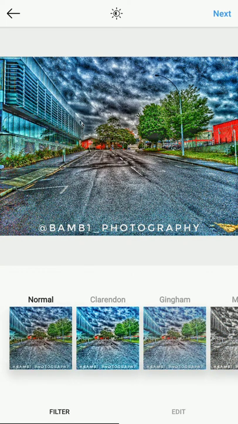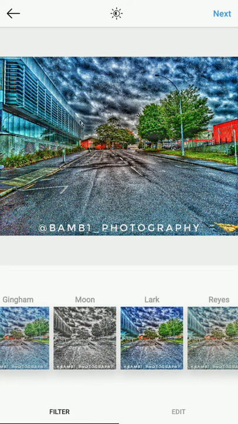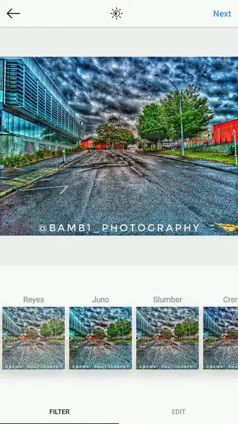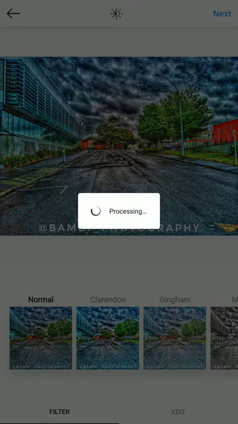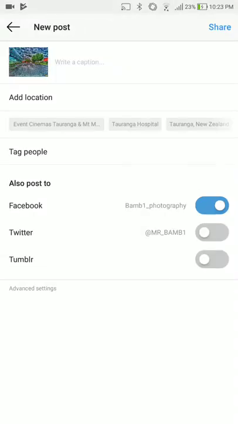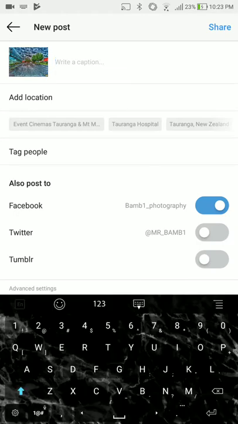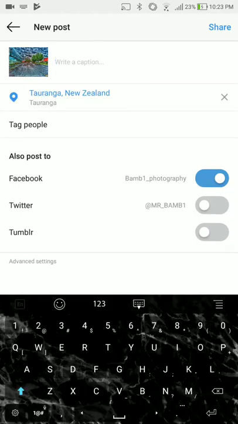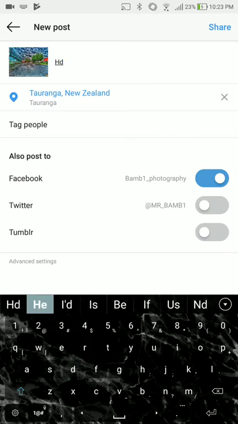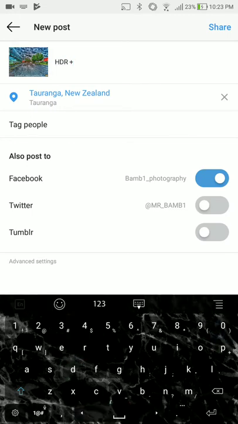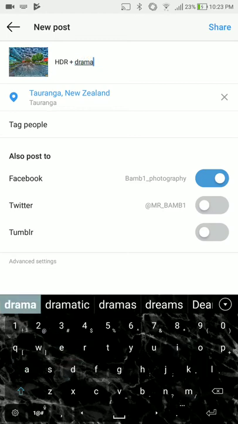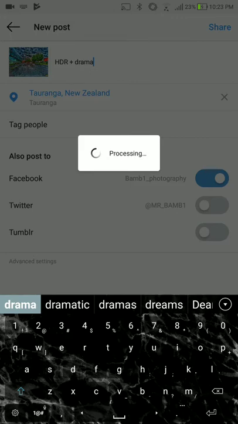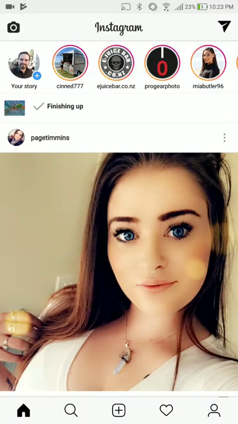I don't even use any of their filters because it's already got enough filters on it. And then go through here, type in what you want. I usually chuck in where I am and HDR plus drama. And share.